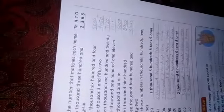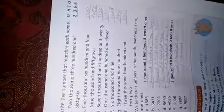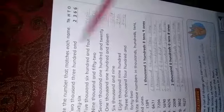Next we have counting with numerals — the first one is done for you, that is 6720. Count the ones, tens, hundreds, and thousands to figure it out and fill in the boxes. Then write these numbers broken into thousands, hundreds, tens, and ones — you can do this part yourself. At the top we have statements and you have to write the numerals; 2363 is done for you, next is 2366.